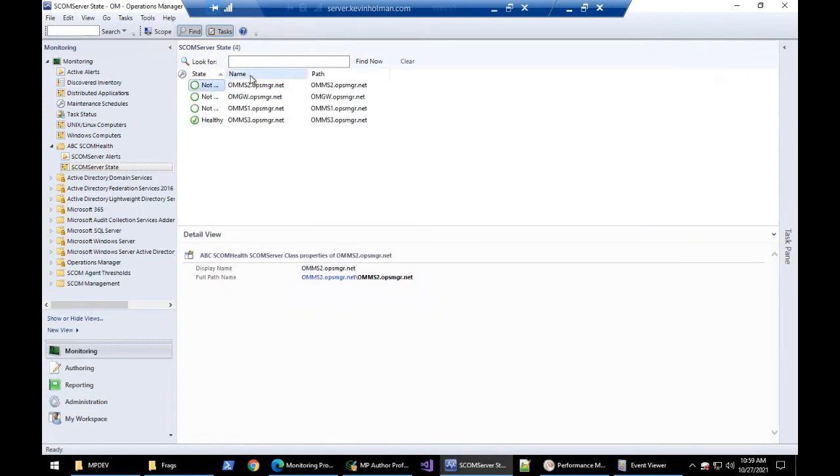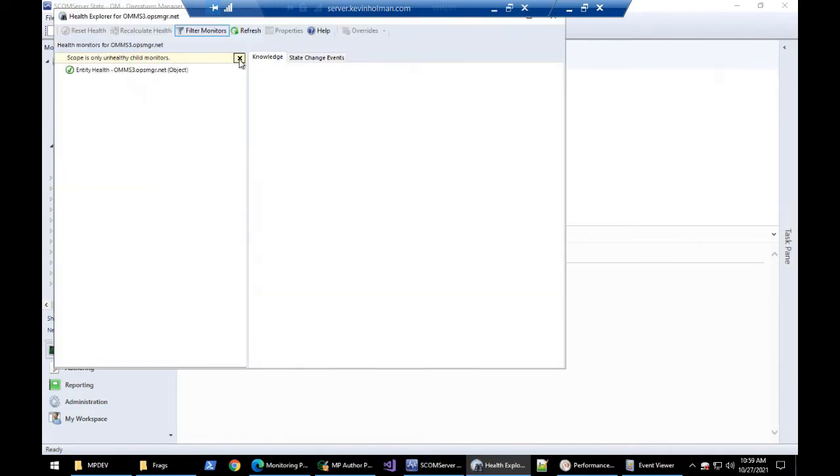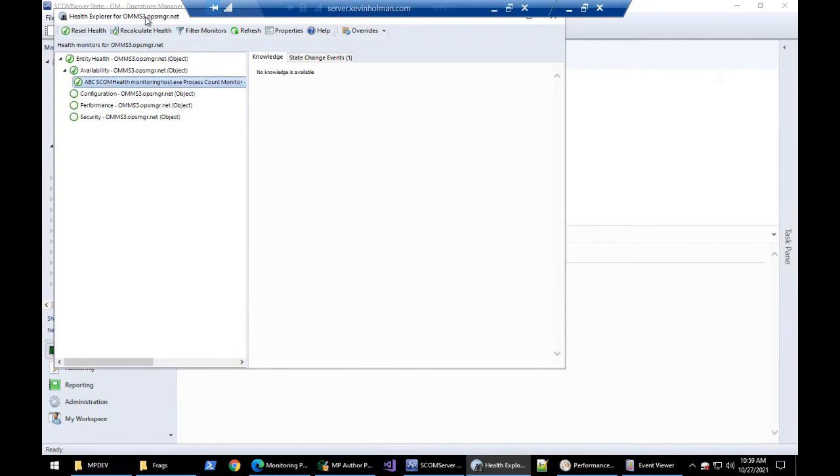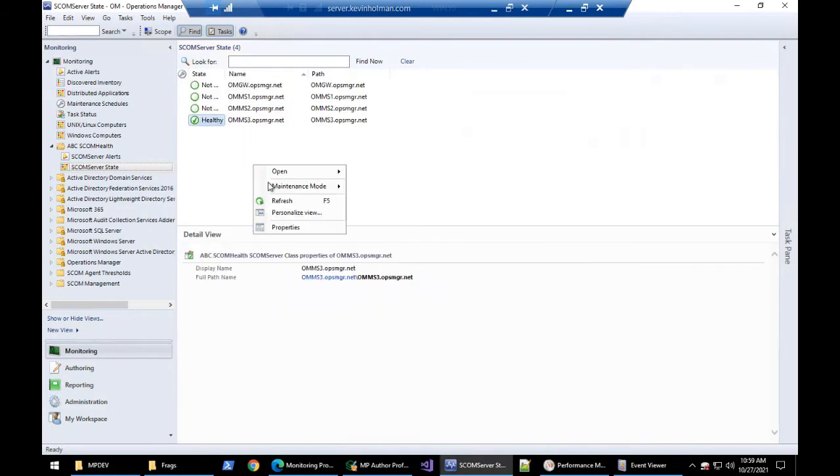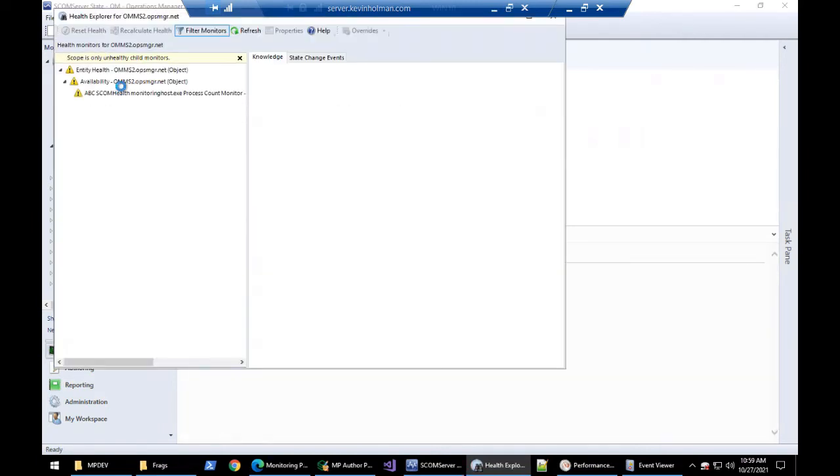Yep, there we go. I've got them all. There's 3 management servers and a gateway. And here, these are starting to initialize. And there you go. It's just initialized. So within 60 seconds, I should see some of these start to actually alarm once they've initialized, because the management servers will often have more than one monitoringhost.exe process. So with that, let me check on this one. There we go. Here's a perfect example, so we don't have to wait.